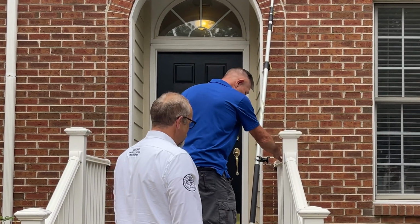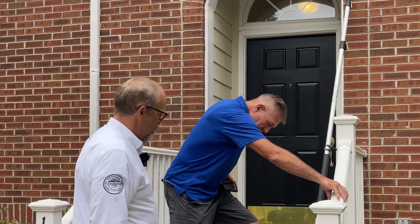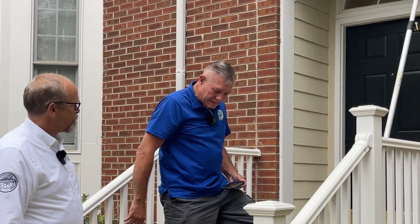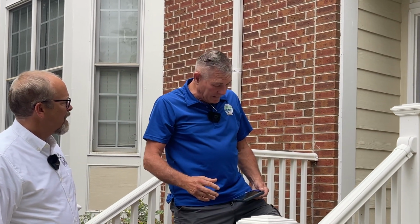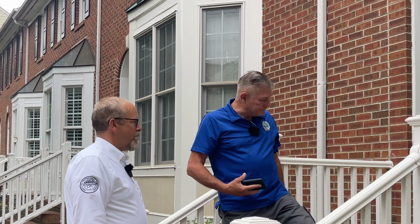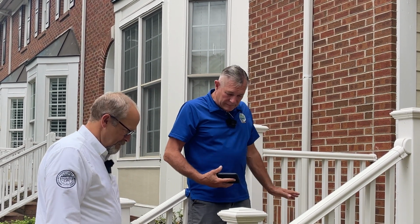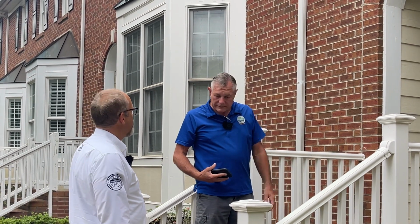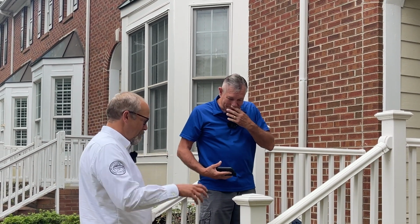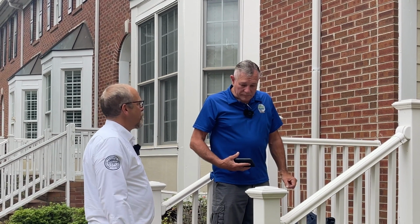All right, Michael, I see you're inspecting the handrail. Yep. Is it a little wiggly? Yeah, it's a little wiggly. Some things are loose that need to be tight, and it's a safety issue. If somebody stumbles or trips, the handrail is there to grab and hold them up so they don't fall. And being loose, it might be a step away from tipping over. That's going to be the same on both sides. Easy to fix, but I've got to let the homeowner know that's an issue. Because if you're falling, you really want to grab onto something, and you don't want that thing to be loose. 100% safety.